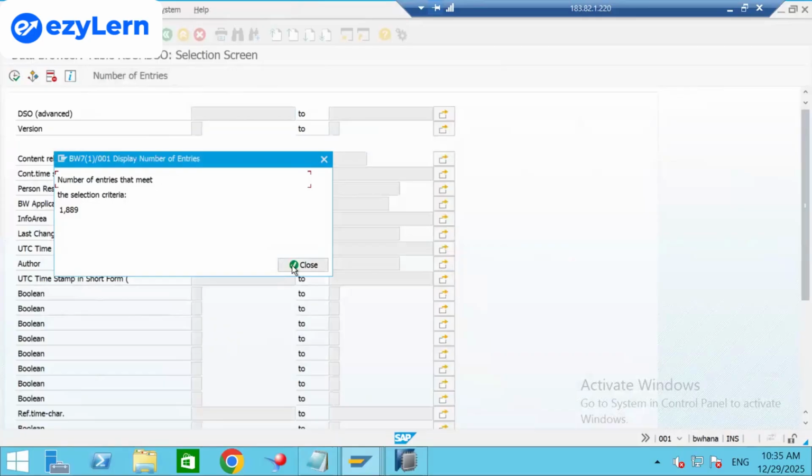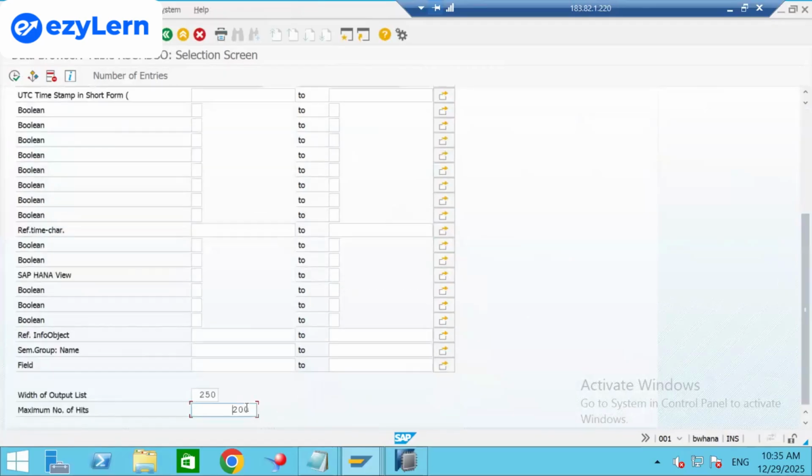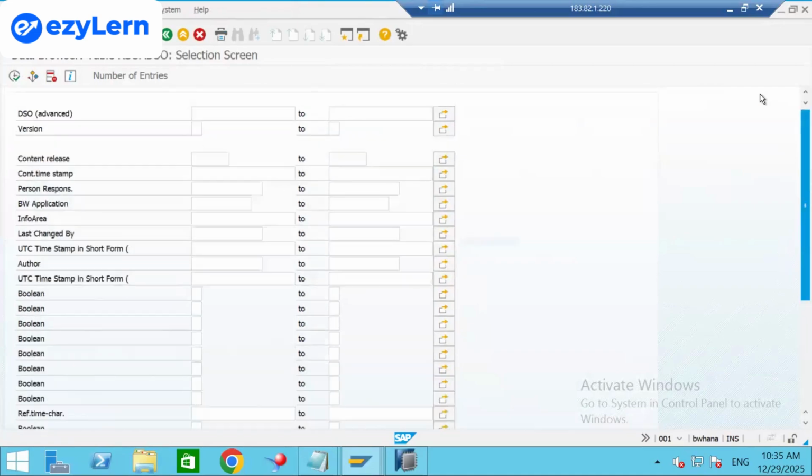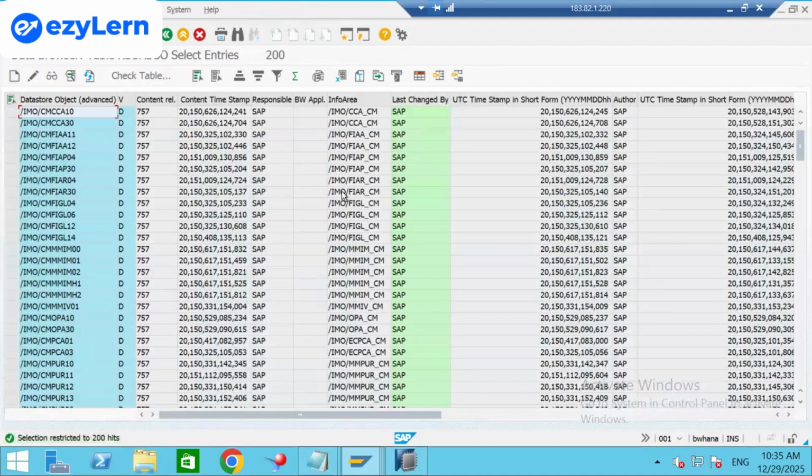You see, it has 1,889 entries. But by default, if I don't change the 200 over here, it will display only the first 200 entries. I will click on execute, and it is showing me all the content inside that table, entries are 200 over here.